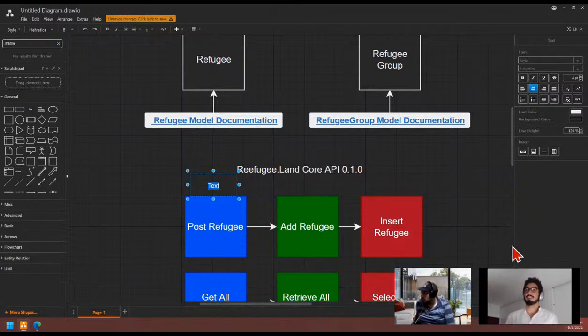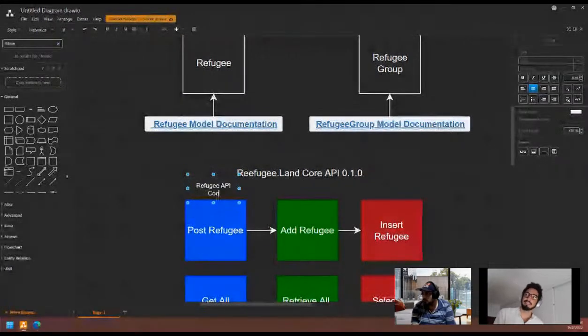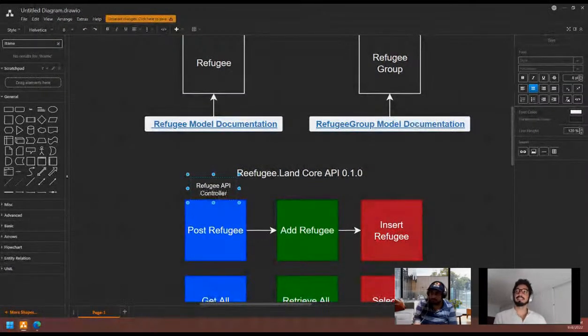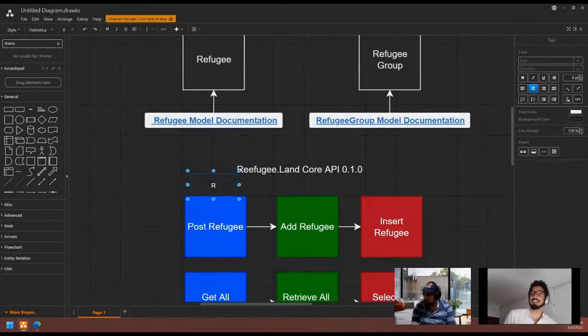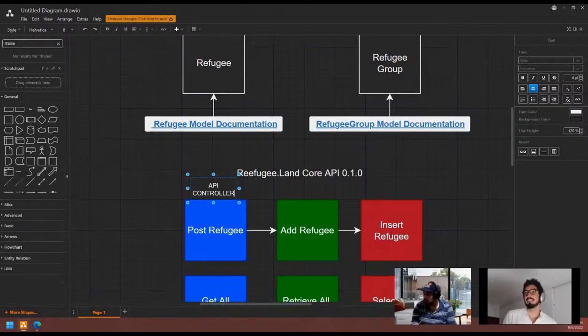This one, controller. I want to have a better name like refugee ABI controller. I mean, you're making it more complex than it needs to be. I think controller is good enough. Okay, ABI controller like this.